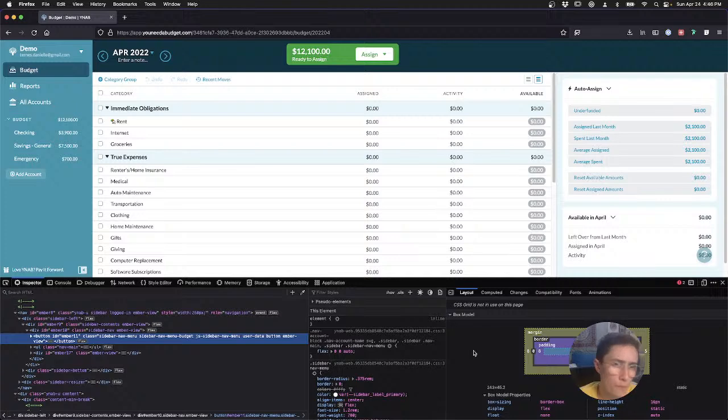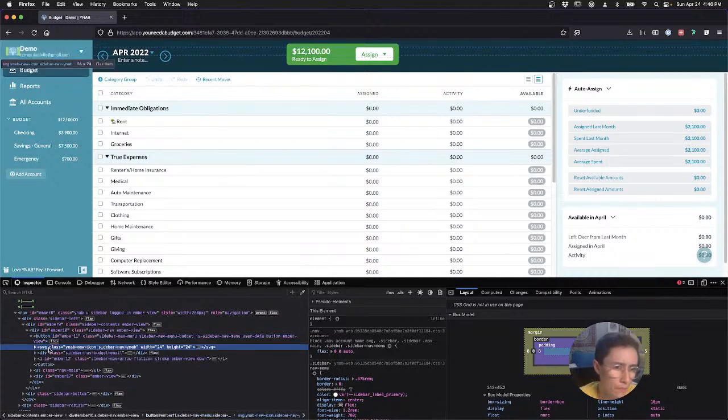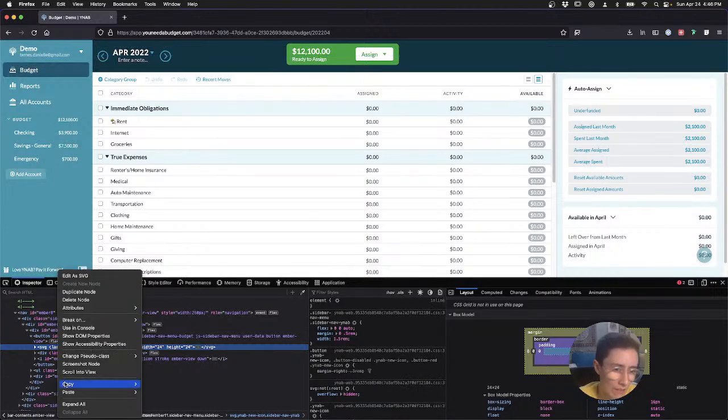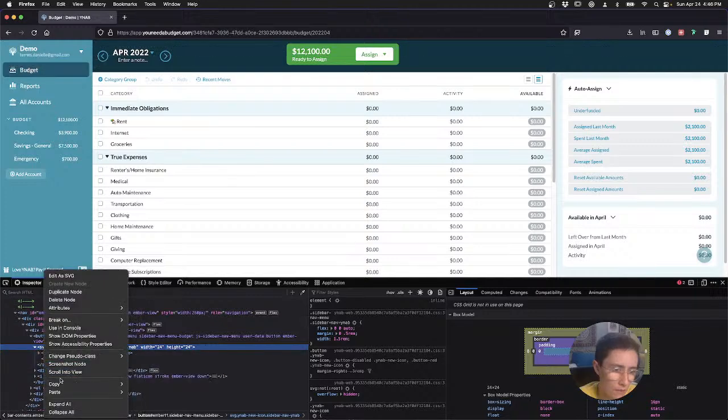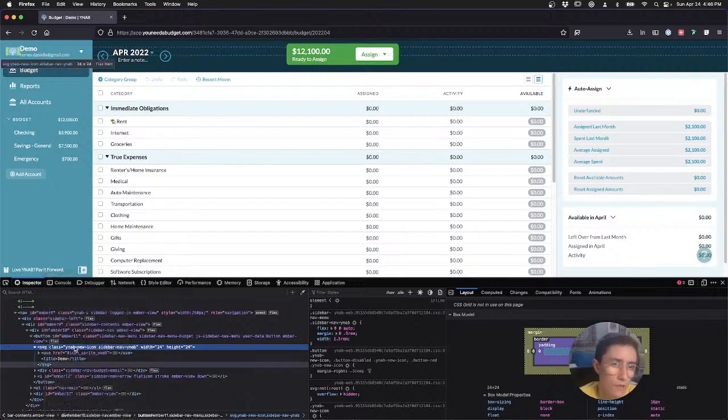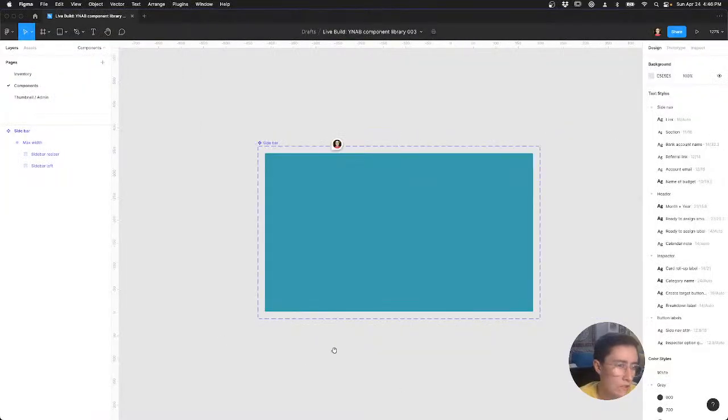Our first one. And I'm going to need that SVG. Let me copy and paste. Can I just copy the SVG in here?